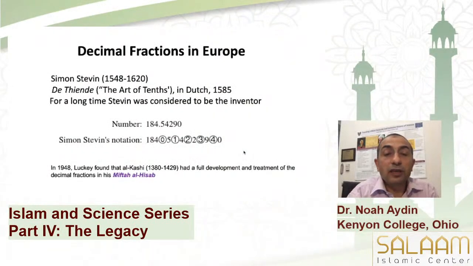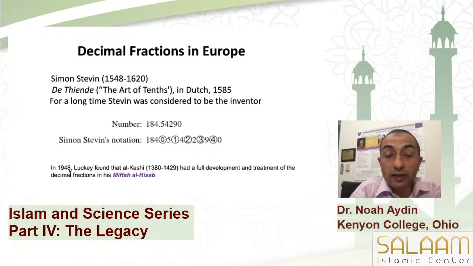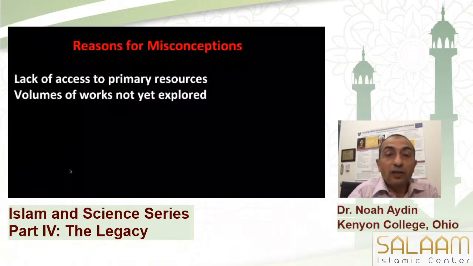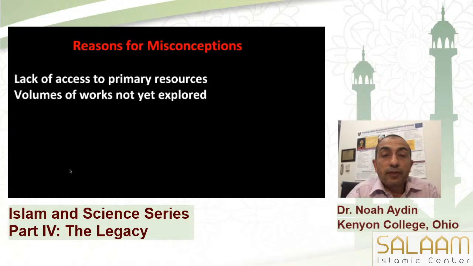So researchers first knew about Simon Stevin, then they found al-Kashi's book, Miftah. They found Miftah in the 1940s, and al-Uqdudisi's book in the 1960s. They are going backward, so each time they are acquiring more accurate information. Clearly, there was a big lack of research on primary sources, and a lot of works from the medieval Islamic world were not studied.